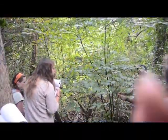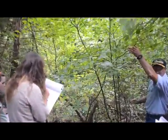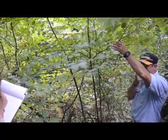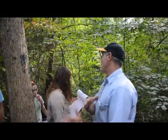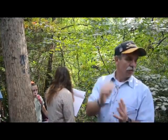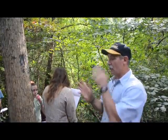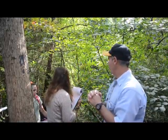Dead twigs down underneath here — dead twigs turn yellow. Literally the color of a yellow pencil. That's how I see them out in the woods — I look and go, 'oh look, that must be an alternate leaf dogwood,' because it has the yellow twig. They do turn that color, and on your DVD there's some nice bright yellow dead twigs on it.